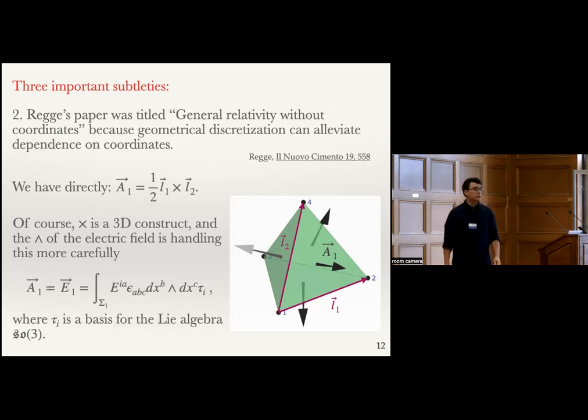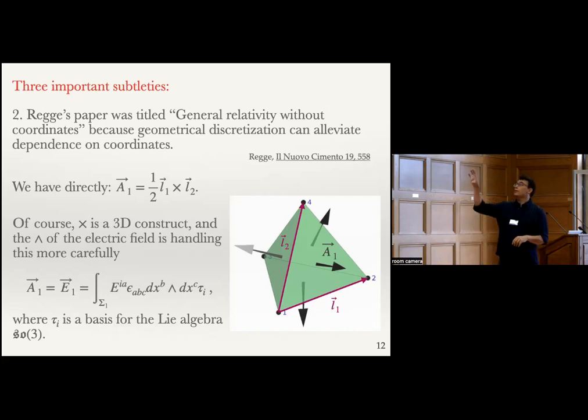A second beautiful subtlety is this insight of Regge's, that if we work with a discretization of our space-time, we can use the direct metrical variables as the variables of our discretization. So we can use the length of edges as our variables, or we can use the areas of faces as our variables. And when we do this, we can directly work in terms of relations between the geometrical quantities. So this is another advantage of the discretization. It frees us from thinking about coordinate quantities.